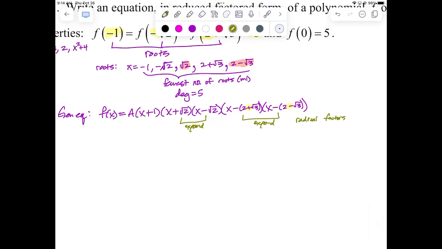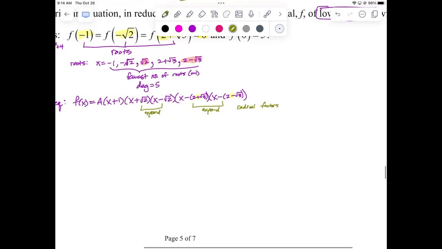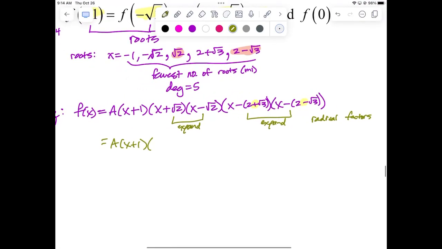If I work straight down, let's do it in the flow of the problem. I think we can handle this. What is x plus the square root of 2 times x minus the square root of 2? Those are conjugates of each other, right? And when you multiply conjugates, the middle terms cancel. So I should be left with x squared, and then the inner and outer cancel. It's going to be plus radical 2x minus radical 2x. Those cancel. And I'm left with minus, what's the square root of 2 times the square root of 2? 2, okay? So that simplifies to that.